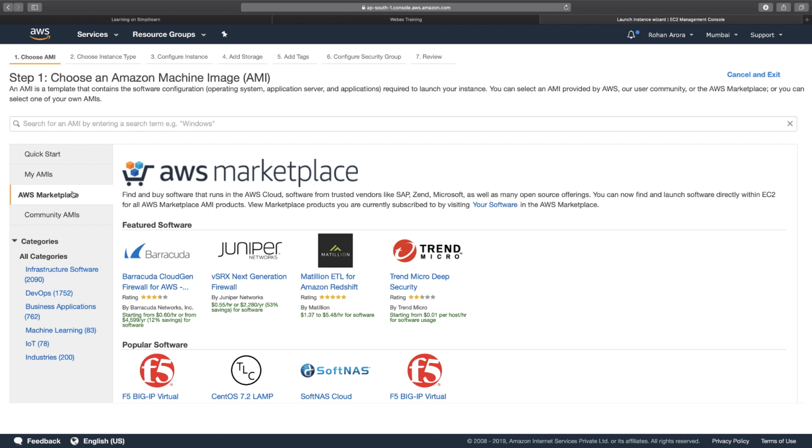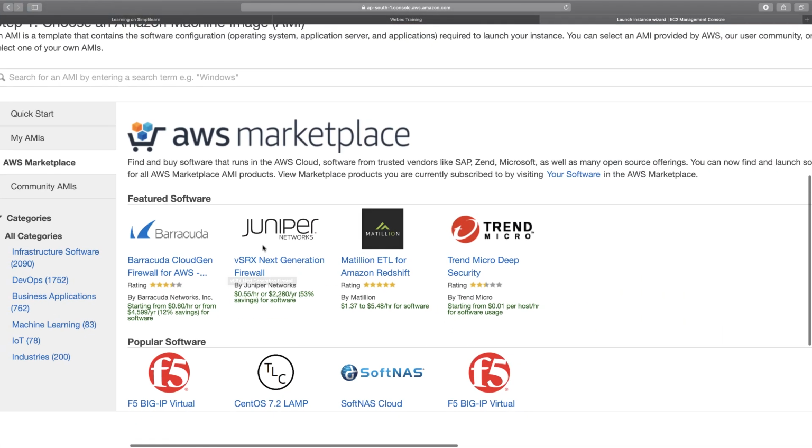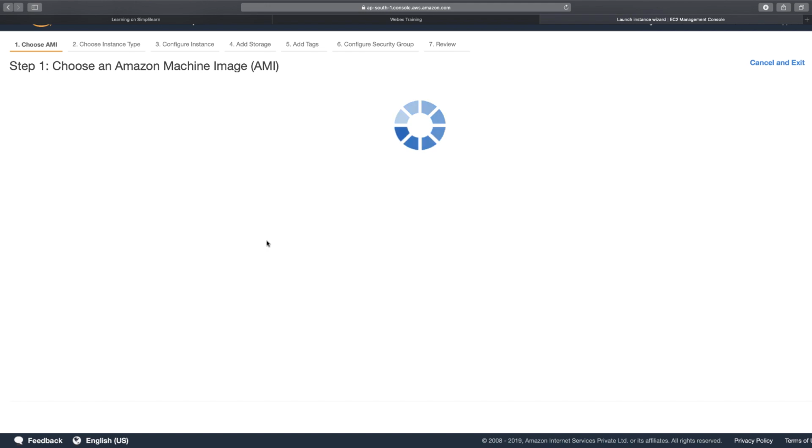Now, these are the paid AMIs. Almost 99% of these AMIs are chargeable. You have to pay for them. For example, I want to deploy the Juniper VSRX next generation firewall. So I just go to this Juniper VSRX next generation firewall and click on that.